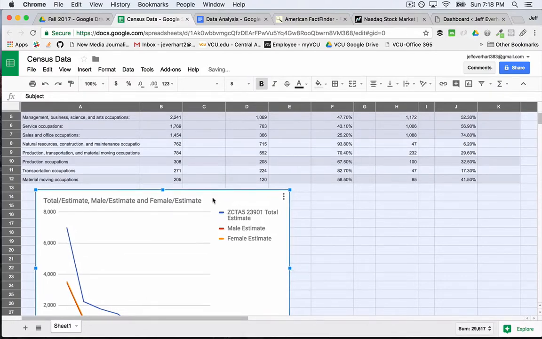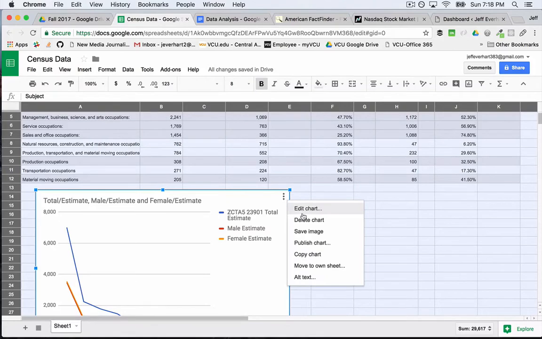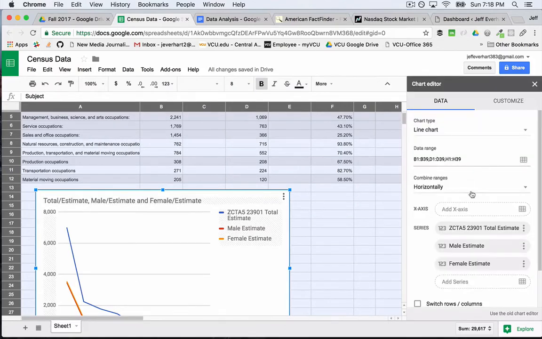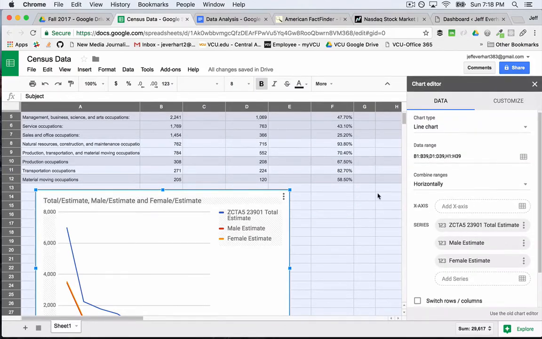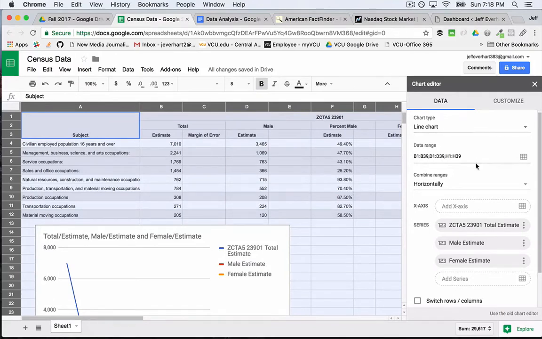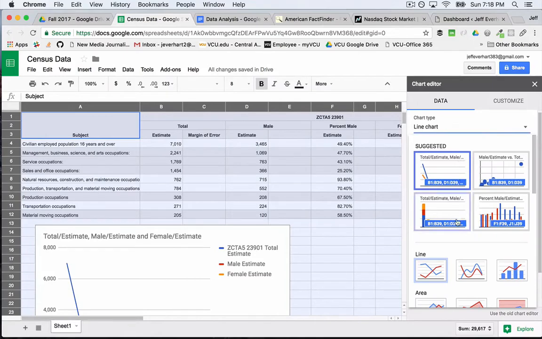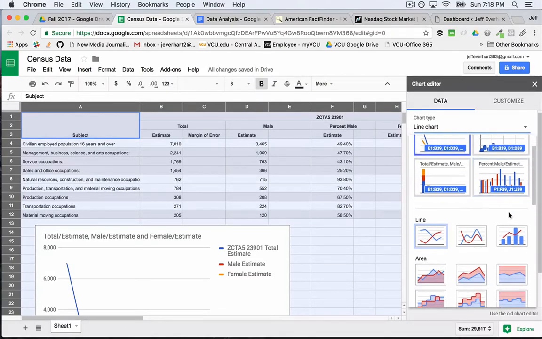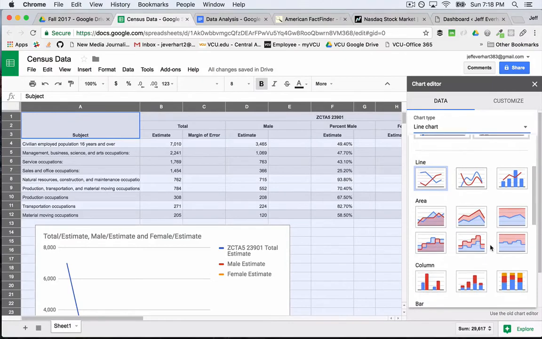Once we've got the chart deployed onto our Google Sheet, we can click up on the right-hand side. We should be able to edit the chart, and this will give us the ability to change the chart type, specify the data that it's pulling into it, and then control things like the colors of the labels and so on and so forth. So first of all, let's go ahead and change the chart type, since I'm not sure a line chart is really our best bet here.